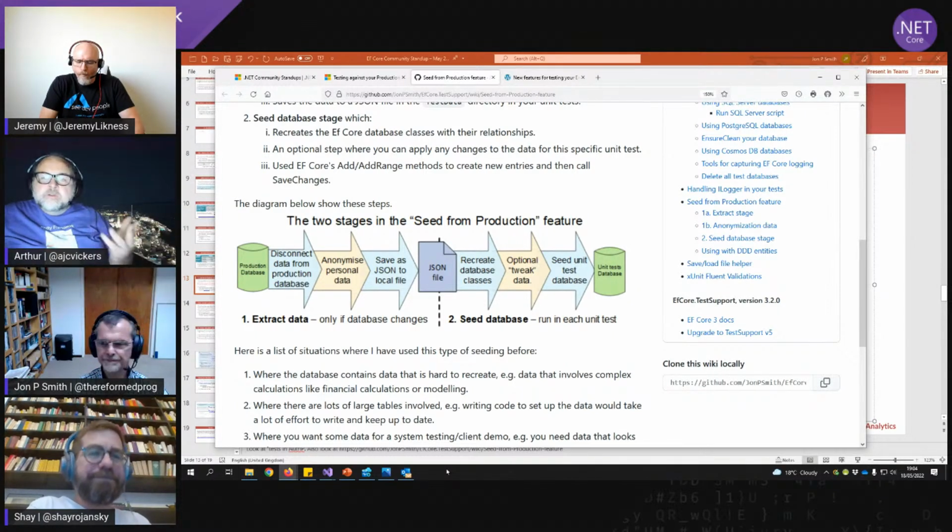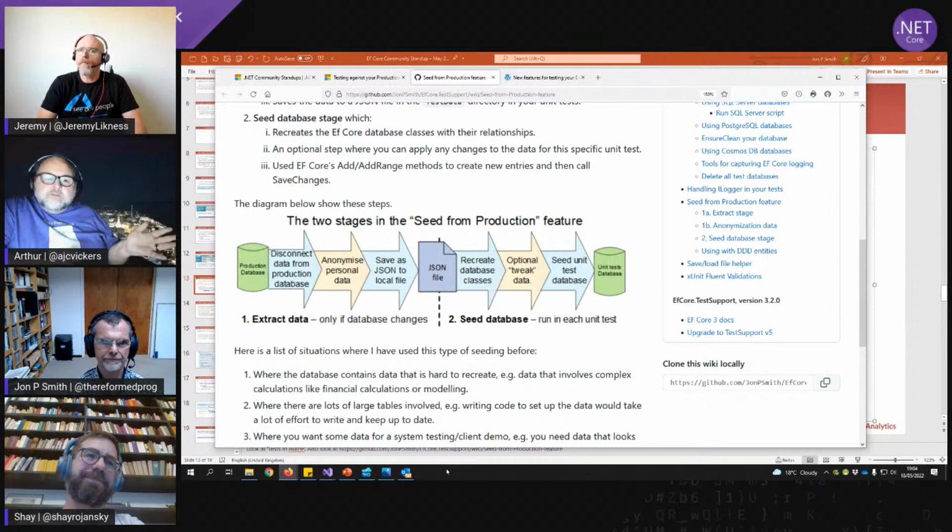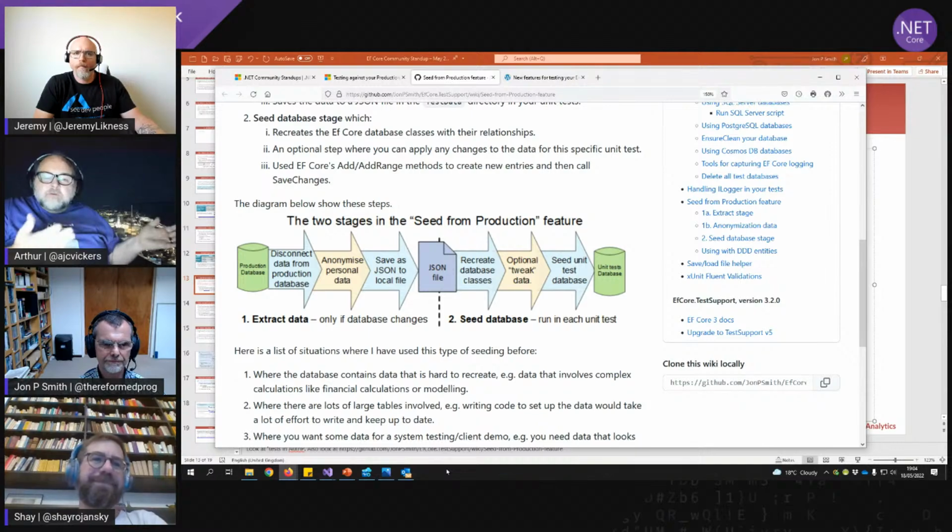In fact, the Northwind database that Shay talked about that we have in our tests, we've trimmed it down. We don't have all of the data that's in the actual real Northwind database, because that just makes all the queries take longer to run without really giving any extra coverage. So we've trimmed the amount of data down, because you're getting the coverage that you need. Again, it's what am I testing? You're making sure you get all the right results, and the query shape and everything is fine, without having lots of data.